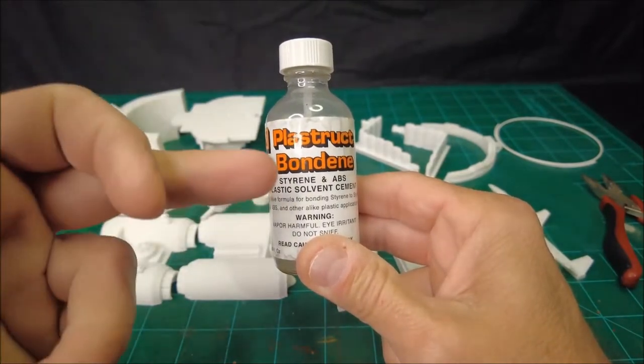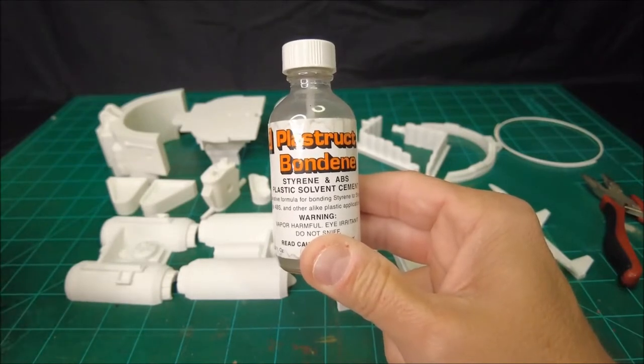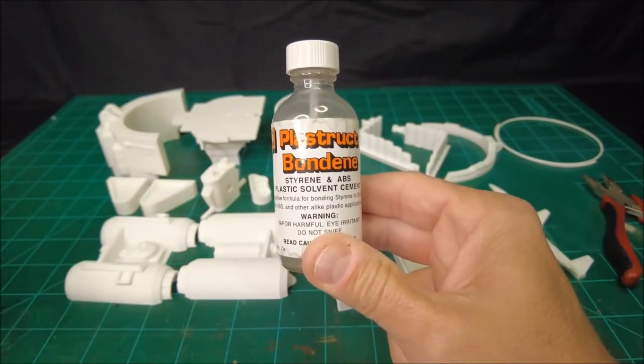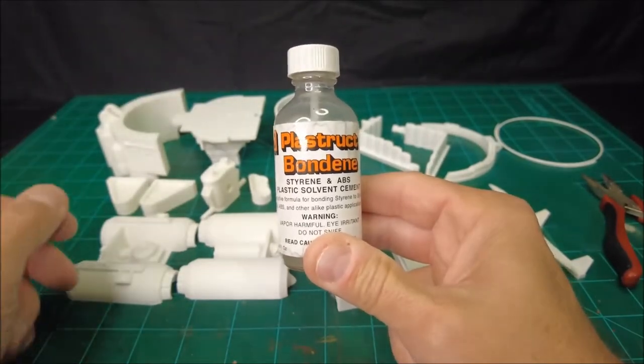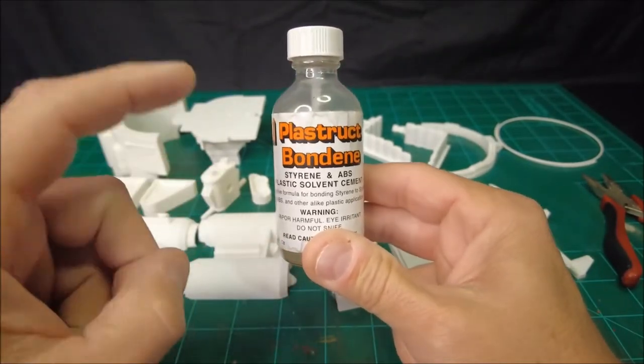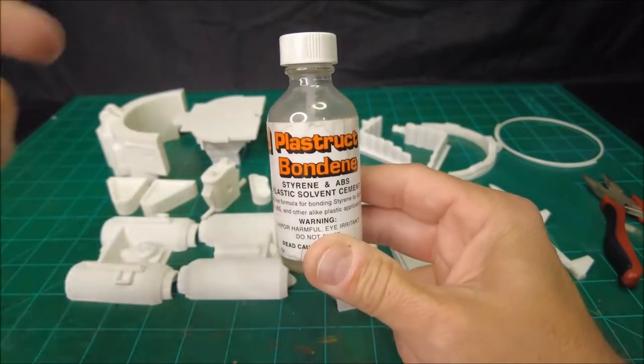It works great on PETG plastic. It works great on most types of common plastics that you'll find in action figures, action figure vehicles, 3D printed pieces, and what have you. It is my go-to model cement for bonding pretty much any kind of plastic.